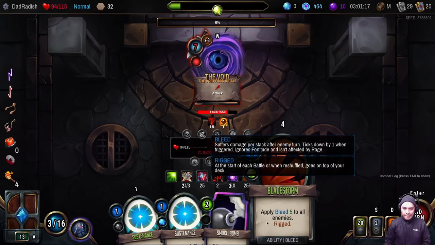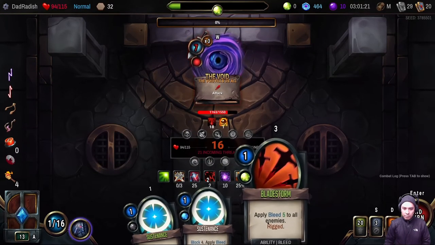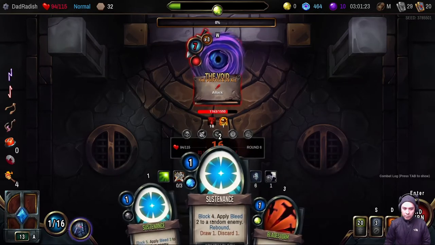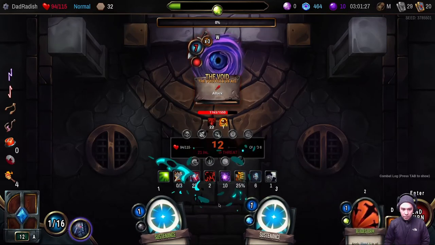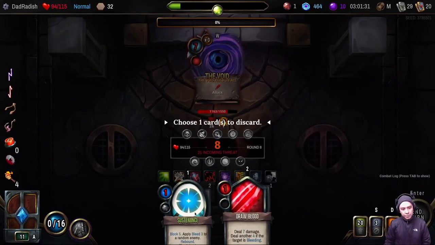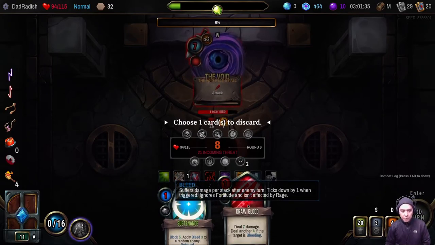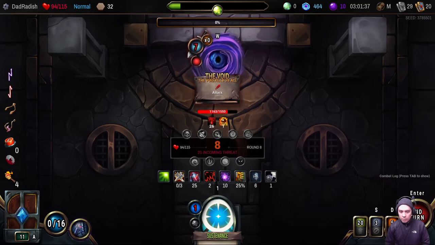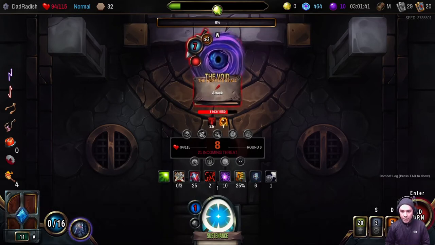Let's see. Need the smoke bomb. Draw one, discard one. Discard that for sure. Do that. Discard one. Let's see. All right. Can't block that. So, oh, no, we can't. No, we need two for this. I need to remember that.